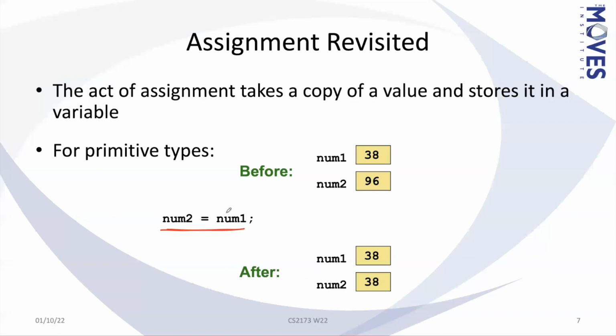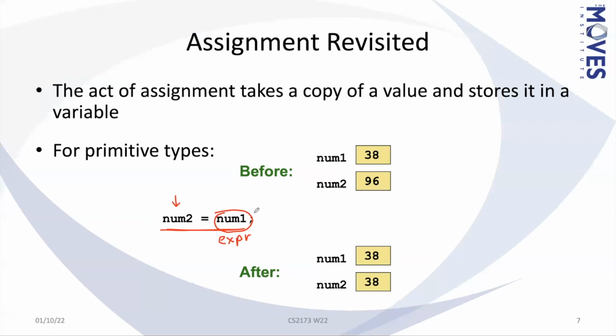what that does is it takes the value. Remember, all assignments take an expression. Now, remember, syntactically, there are two different things going on here. What's going on on the right-hand side is an expression. This expression happens to be just the single variable num1, but it could be any expression which evaluates to an int. The left-hand side of an assignment statement is always just a single variable.